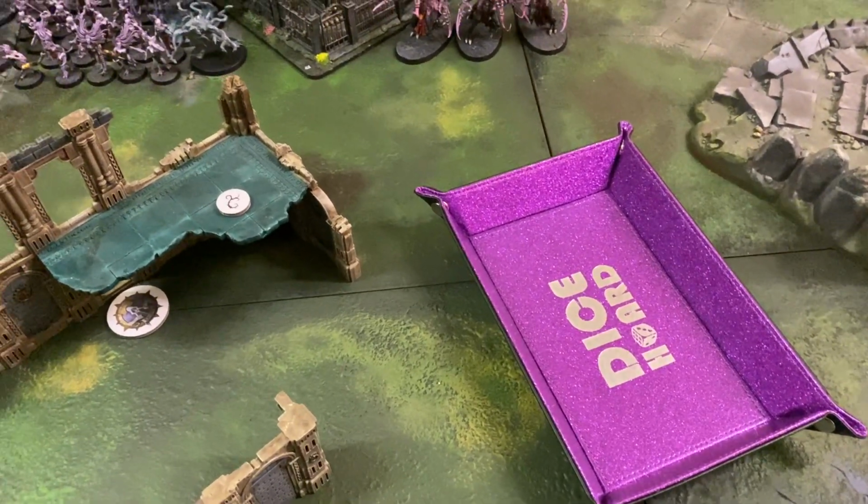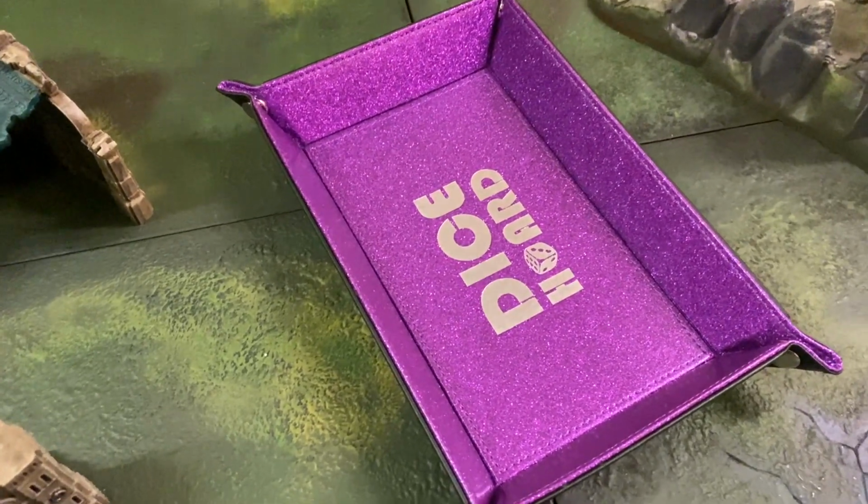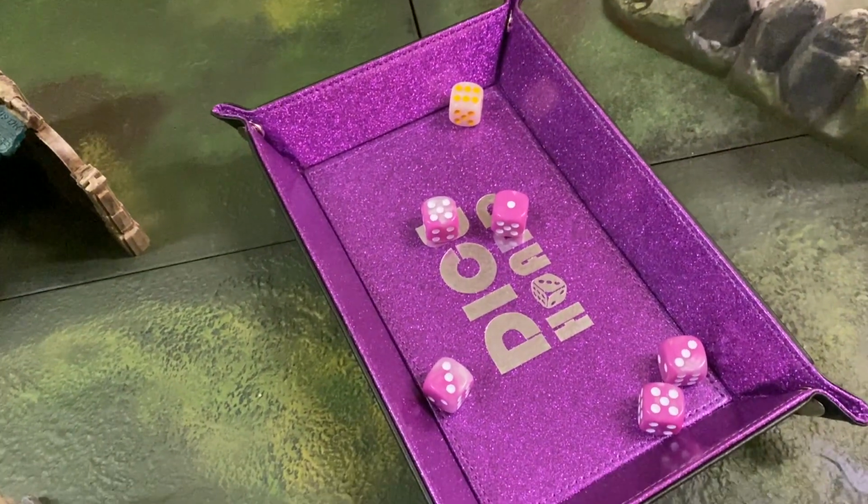True Child of Slaanesh. Cool. Six dice every 5 up? Yeah, 5 up is a depravity point. Cool. Go for it. We've got an extra 3 depravity points.